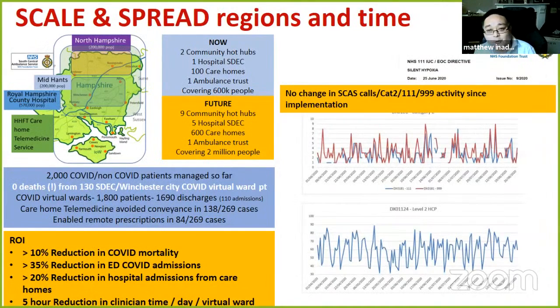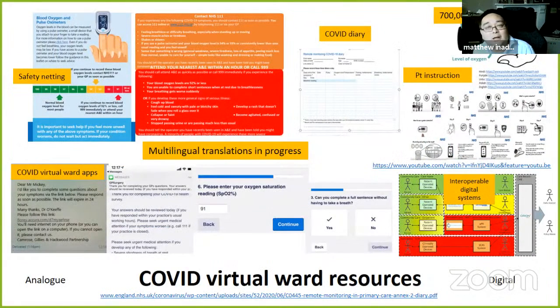And when, could you go back one, please? To assist the general public, there is a diary that's printable, there are instructions, and there are animations that have been produced by GPs. Matt Hamilton and team did this in their own time, and it's fantastic. I urge you to have a look at it, and if you like it, share it.